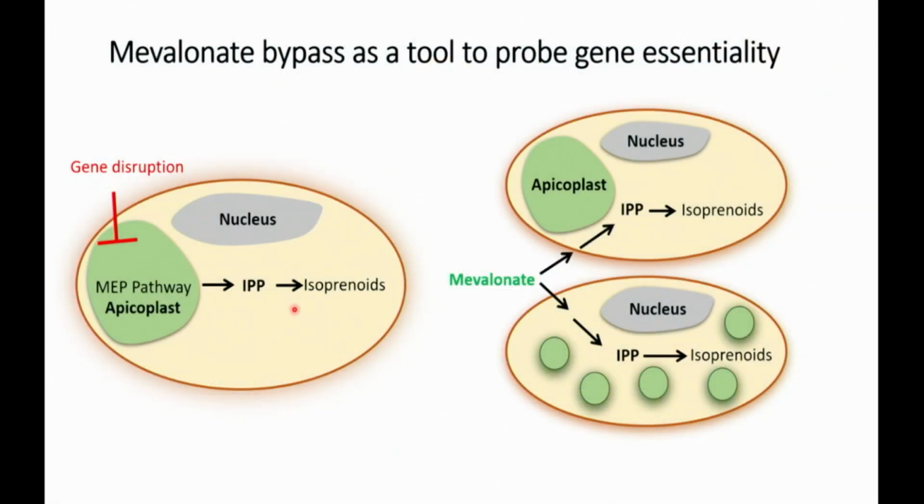And so this allows us to do the same sort of experiments where we can conduct genetic experiments, particularly knockout experiments, where we target candidate genes for disruption that might be important for apicoplast function. And we can study these parasites, again, regardless of whether the apicoplast is disrupted or not, as long as we maintain them in mevalonate. So we can determine whether the gene's essential, that'd be whether it's mevalonate dependent or not when we get the knockout line. And we can also look and determine whether the apicoplast has been disrupted or not in these knockout lines. So we can kind of characterize apicoplast function.